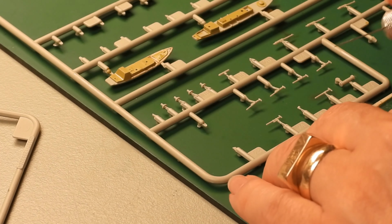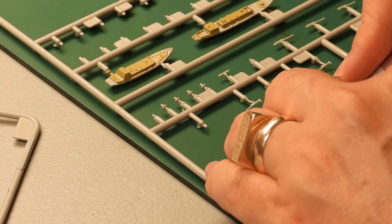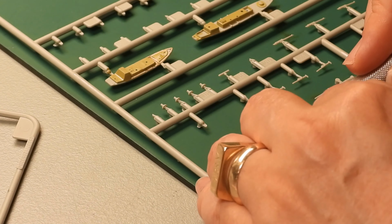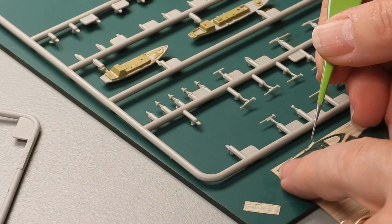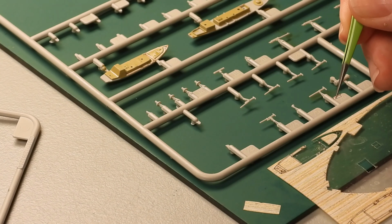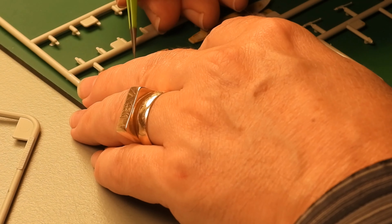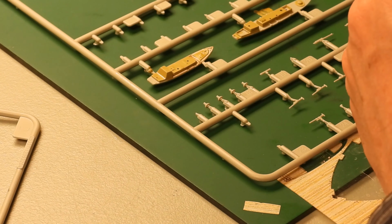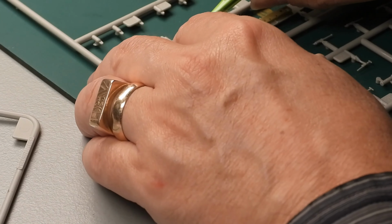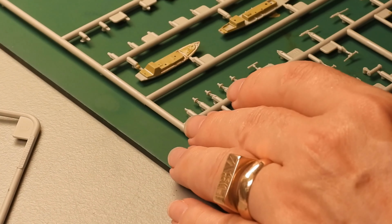I have to say these super small pieces of planking really test the limit of my patience. But they are so nicely done. Oh, come on. It really jumps all over the place. I cannot place this one. I'm sorry. I'm gonna try with a longer one.